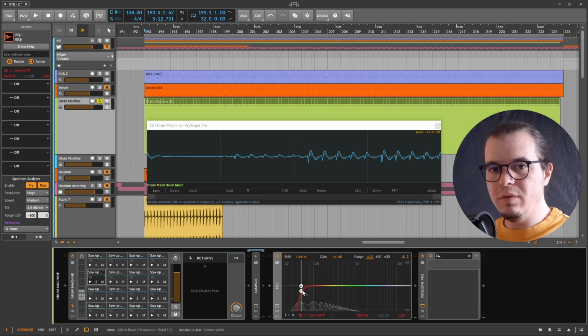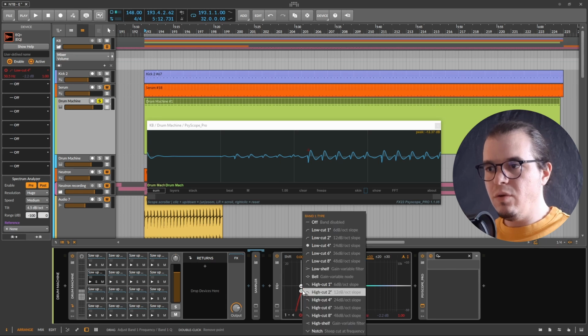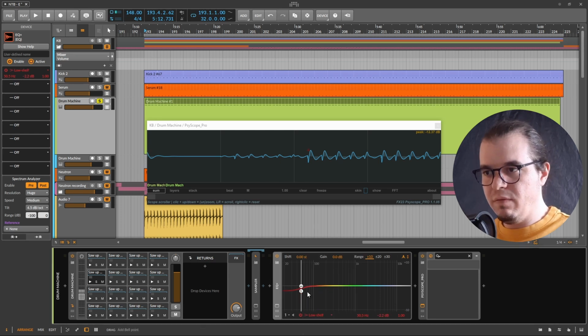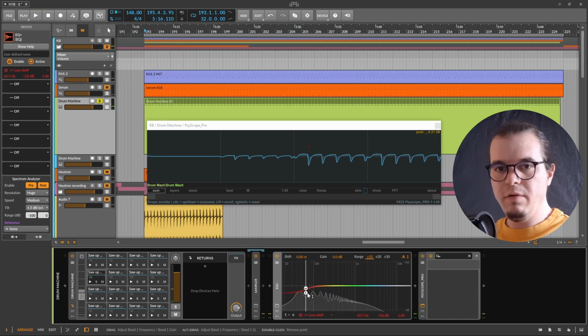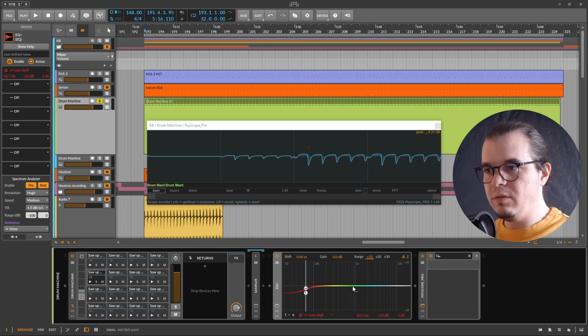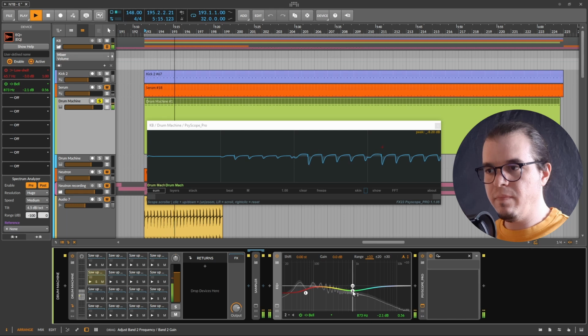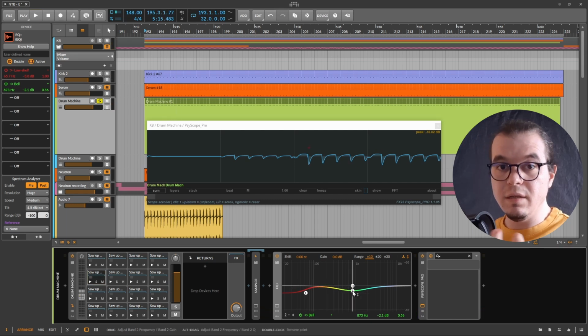And we don't want to do this inside of the equalizer. We'll do it later on, but not inside of the equalizer. So we always go with a low shelf like this. Perfect. If you would like, you can take down some of the mids. But that really depends on the bassline that you're working with.